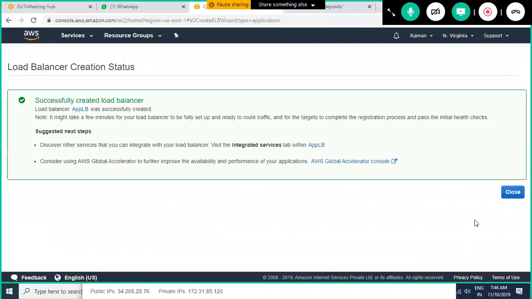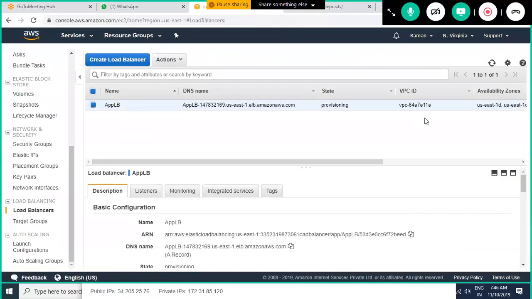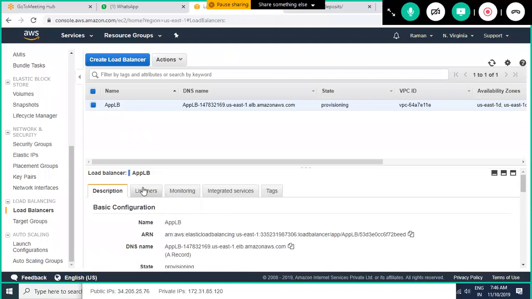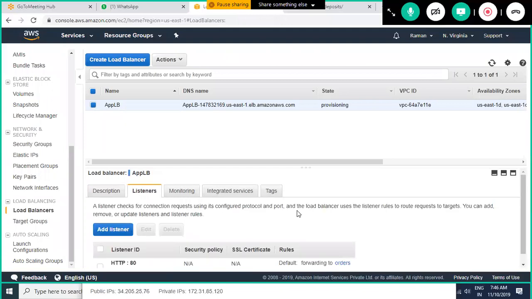Okay, so your load balancer is successfully created. This is my load balancer, which I call the application load balancer. This is the DNS name. Now let me go to the listener.